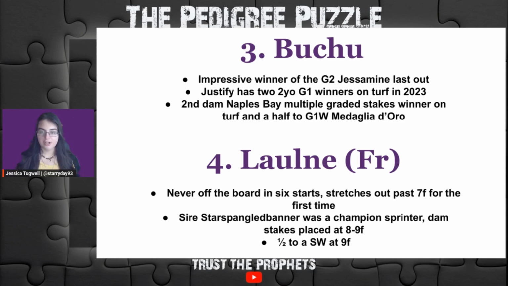Then we have Lom, the French bred. She's never been off the board in 6 starts, but she does stretch out past 7 furlongs for the first time. Her sire, Star Spangled Banner, was a champion sprinter, but her dam was stakes placed at 8 to 9 furlongs, and she's a half to a stakes winner at 9 furlongs. So I'm not really worried about the mile here.